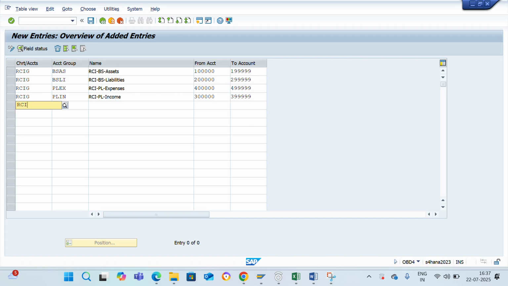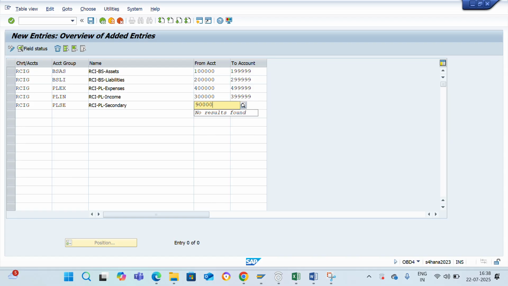Series, and again there will be some technical GL accounts and secondary GL accounts, that is P&L secondary. RCI, this is also P&L, this is secondary. What is a secondary GL I will explain in the days to come. However, it has already been discussed in the earlier sessions as well.